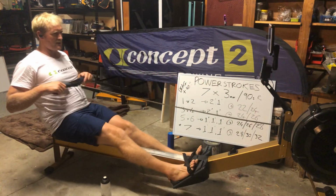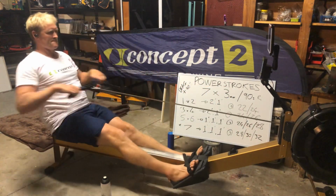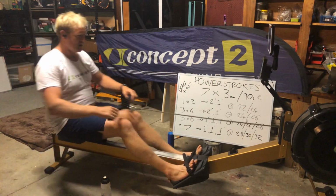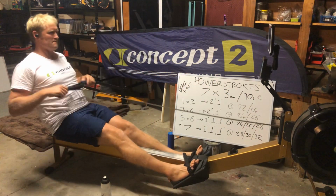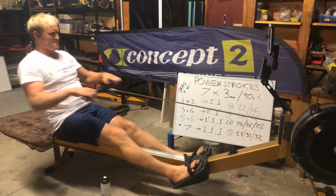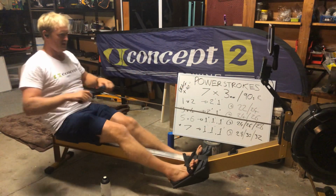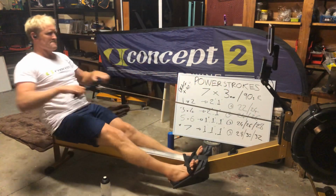Right, back into it again. Here we go. Now, 22. Should be able to feel a bit more freedom this one. Feeling the pressure right to the finish. The resistance. Still trying to be loose in the fingers, not choking the handle. Feeling the hang.